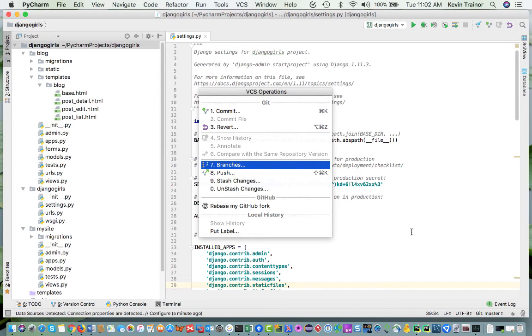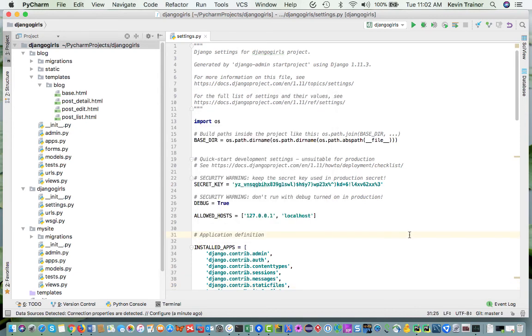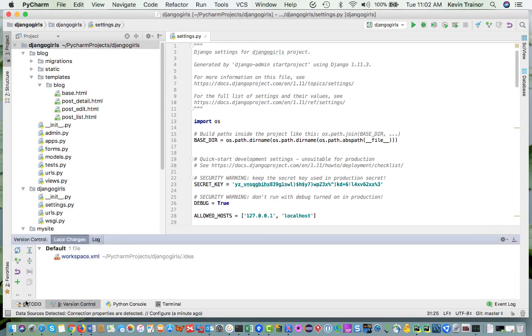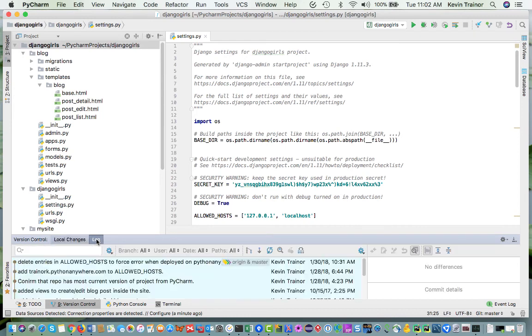The other thing you could do is go down here on the bottom, go over to the left and look at version control. Once you do that, there are some tabs. For instance, if you click on log, you can see a log of all of the changes that have gone on.